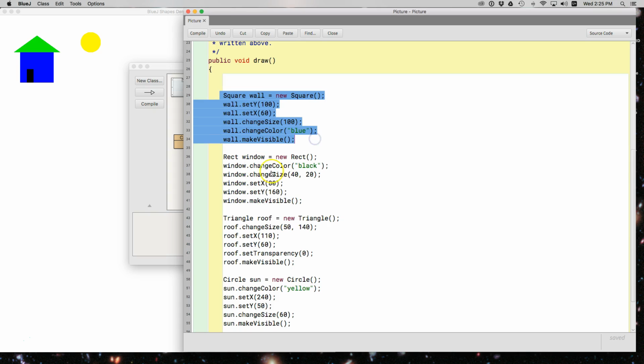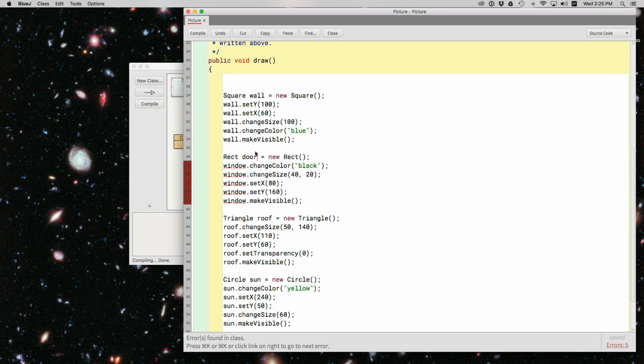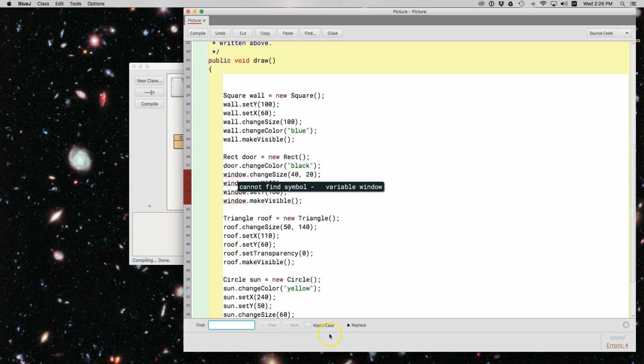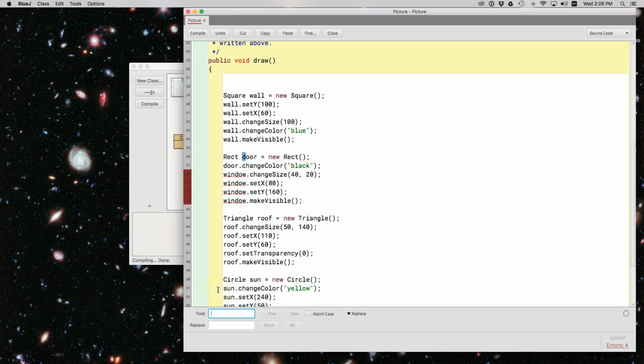I'm putting the wall first, and on top of the wall I drew this window, and actually that's not a window, that's a door. Let me change that to door. And I compile that and I get an error. I hover over it and it says cannot find simple variable window, because we haven't declared that a window exists. We said a door exists. So if you change the variable name here, you have to change everywhere else too. So you can do door, door, door, or I can do Command F to find and replace. Find every window and replace it with a door. So let's do replace, replace, replace, replace. And we're good.